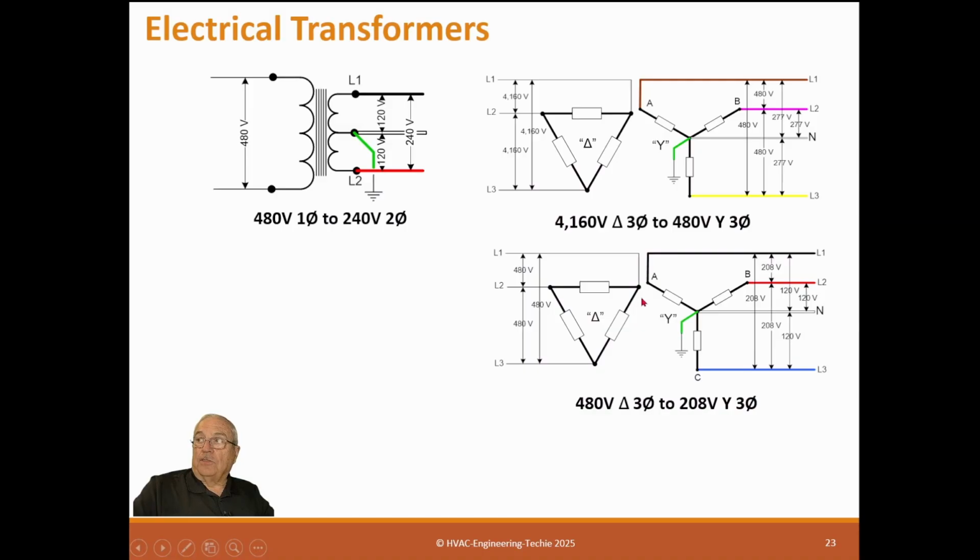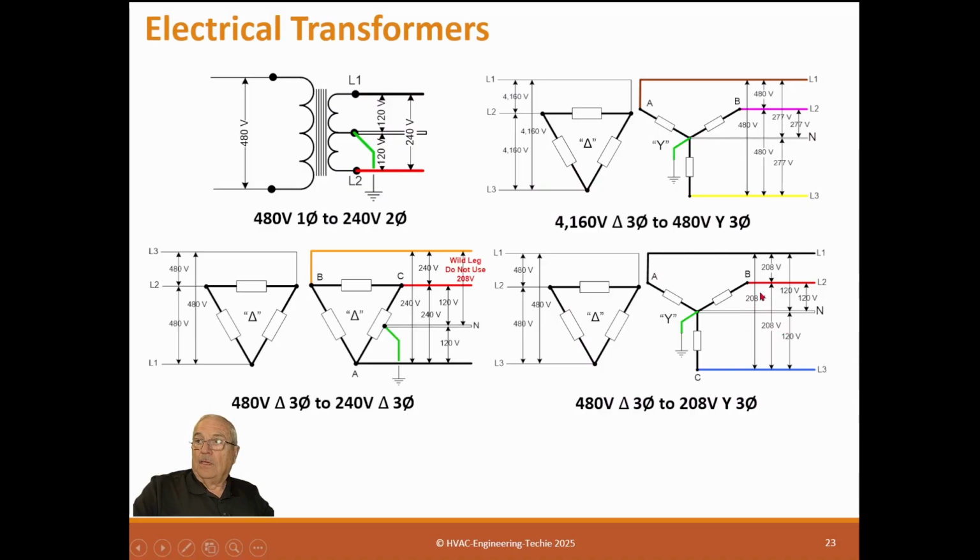Or this is a delta Y, and this is a 480 volt to 208 volt three phase. It's 480 volt coming in, and then the output of the transformer is in a Y configuration. And you can see the neutral is at the center tap. And so we have 208 volt across all three legs, and we have 120 between any leg and the neutral. So this is the standard workhorse transformer of our buildings for plug load and small HVAC load and lighting load.